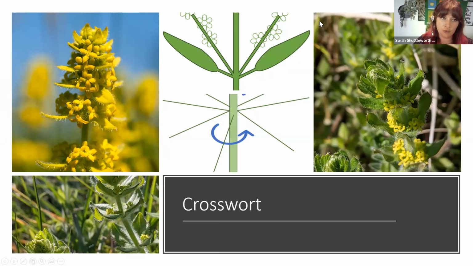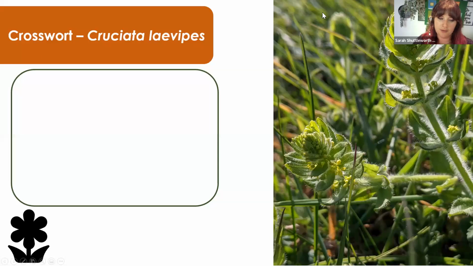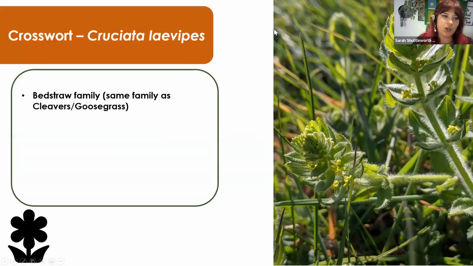So the one we're going to start off with first is crosswort, an absolute lovely plant, one of my favourites. So it's actually a member of the bedstraw family, so the same as cleavers or goosegrass, sticky grass, whatever you want to call it. However, it's not as obvious as part of that group because of the fact that the leaves are that much wider and chunky, but it is arranged in that same way. It's a really, really hairy plant, so you can see from this photo, really hairy leaves and really hairy stems. The leaves, you get them 4 of them in a whorl.